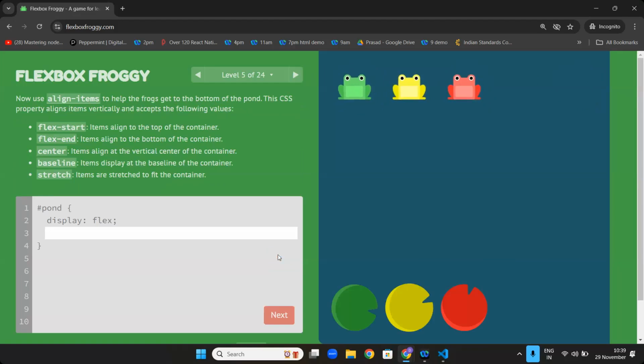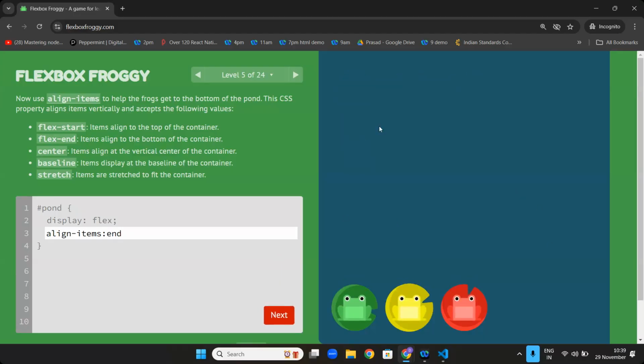This time tell me. Align items. Align items end. Some people are saying start. I don't know why. That is clearly the end.